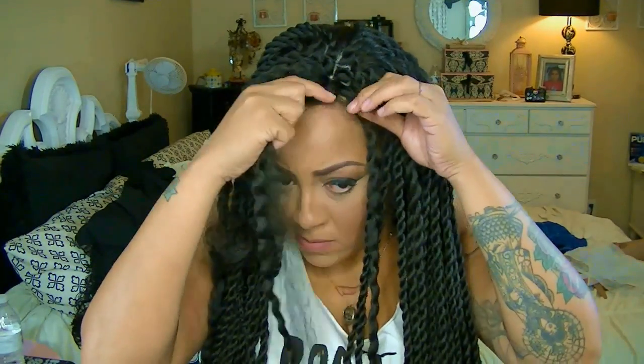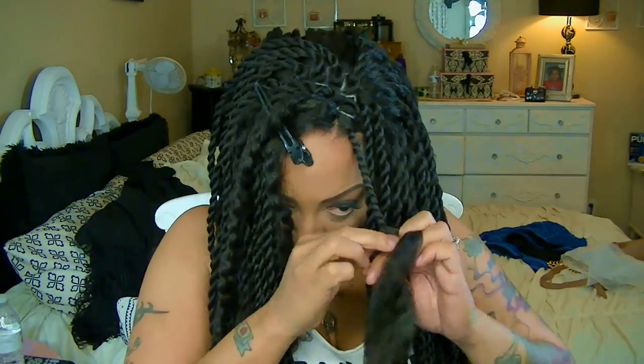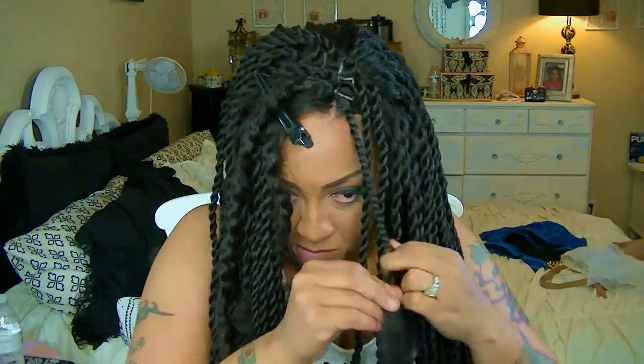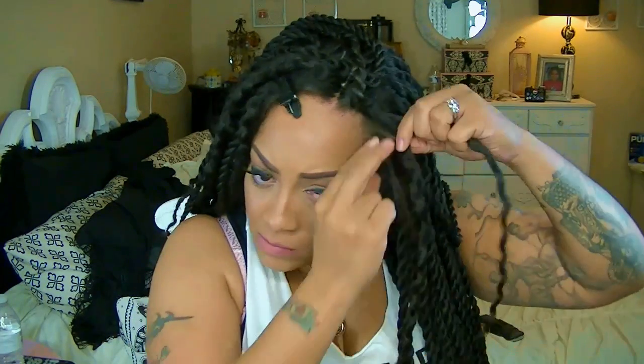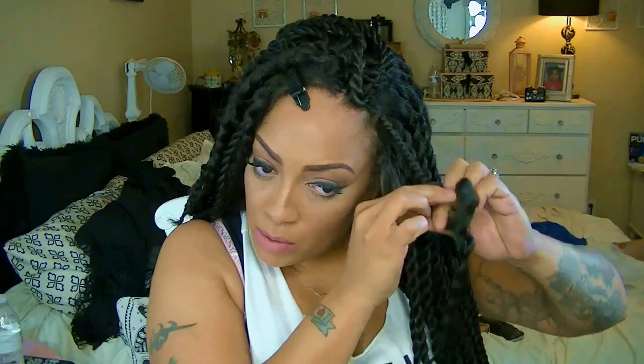When you're taking those twists out, just untwist — you don't have to comb the hair. Then attach your hair just like you would with a box braid or extension, but this is part of the wig. When twisting it to make the twist tight and stay, you want to twist each braid individually — kind of entwining it and wrapping it around — which makes the braid actually stay, gives a good hold, and it doesn't unravel. I went ahead and did that for the entire front row of the wig.